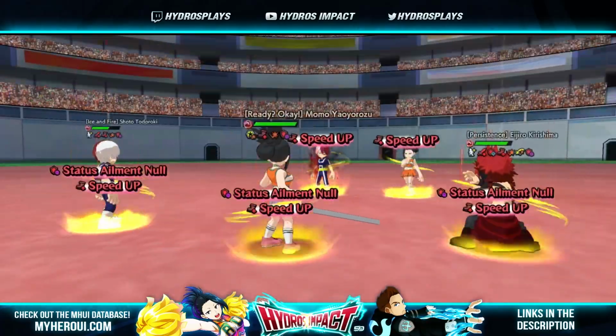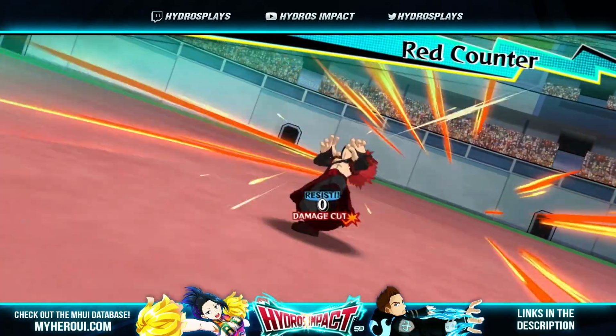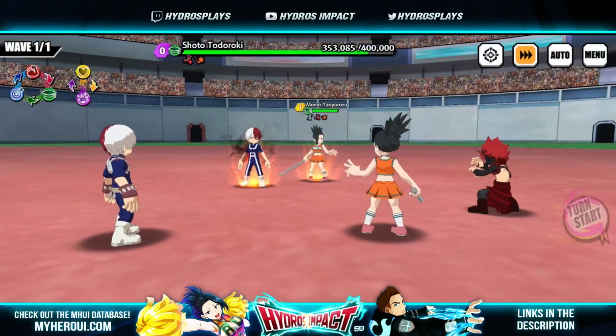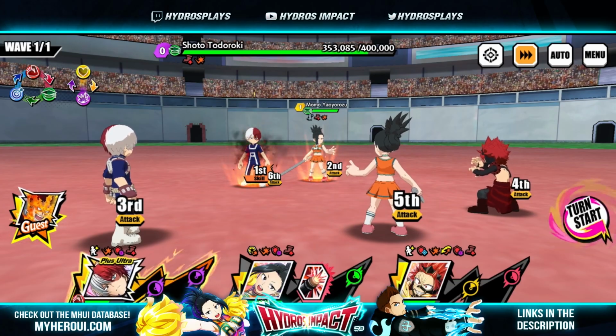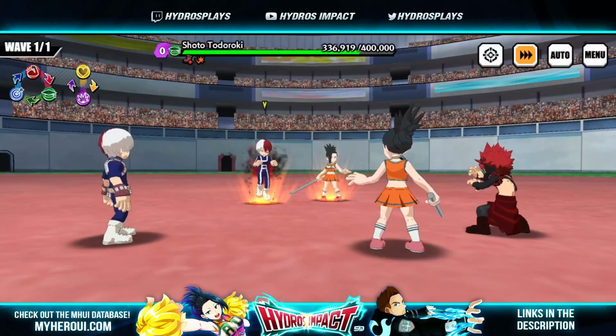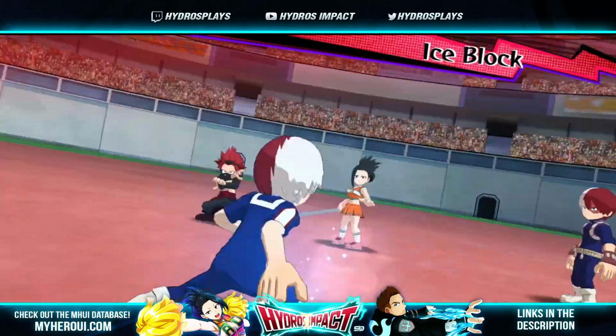And again, I missed the Kirishima's tap as always. So just make sure that you do focus again after beating Bakugo, otherwise it's going to start targeting the Momo. So we're just going to launch all of these plus ultras and the action skill from Momo. Boom, there we go. Launch the Endeavor.